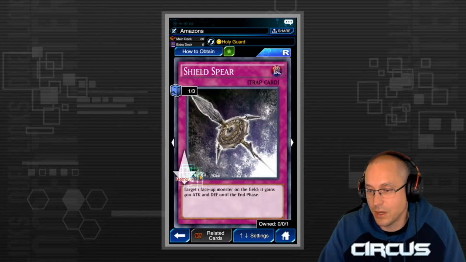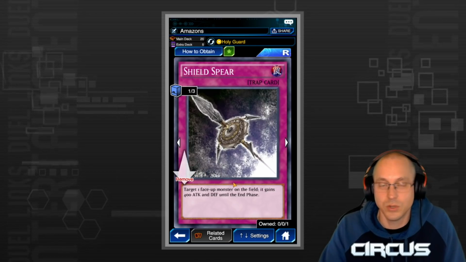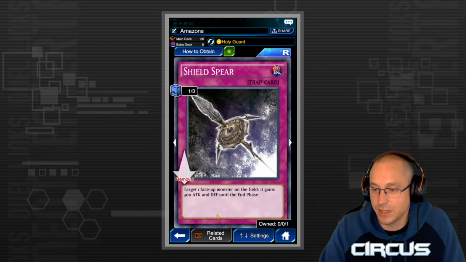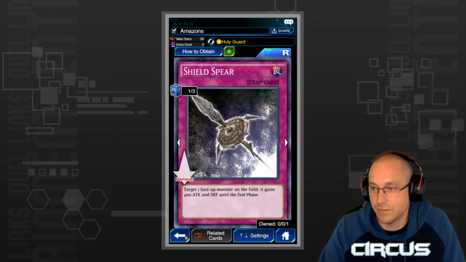And then Shield Spear, I believe this was a ticket, or I think I got it from the bingo sheet, so remember to do the bingo sheets. Target one face-up monster on the field, it gains 400 attack and defense until the end phase.